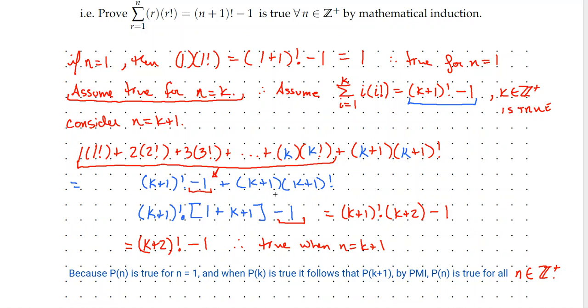Then we did the mathematics, and it followed that when our inductive hypothesis was true, our subsequent case was also going to be true. So our proposition being true for the first case and our inductive hypothesis being true provides that our subsequent case is also true. Then by mathematical induction, our proposition must be true for all of our values of n, the infinite set.